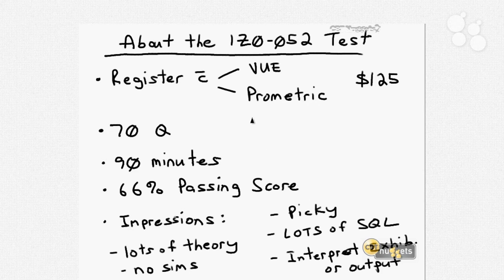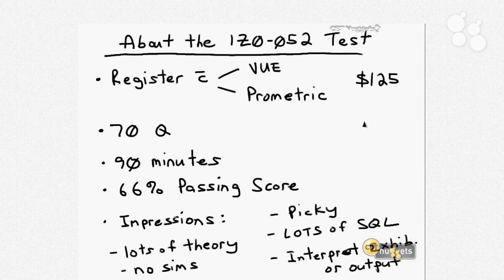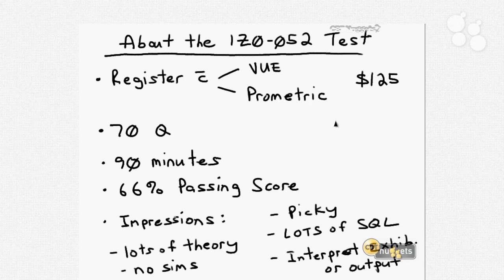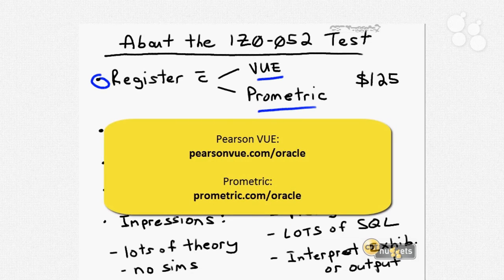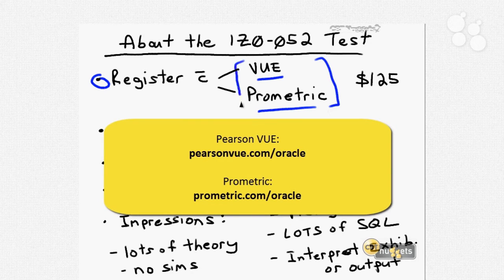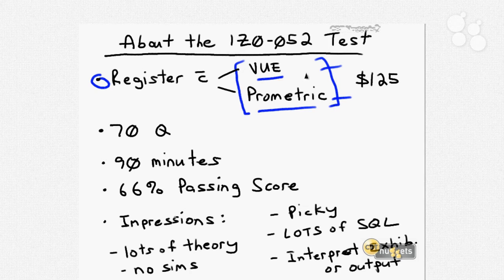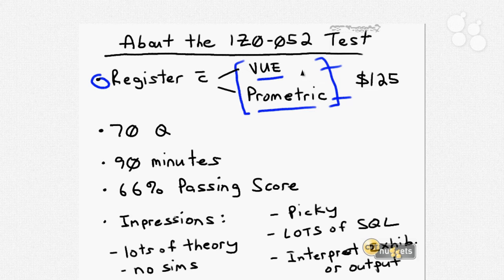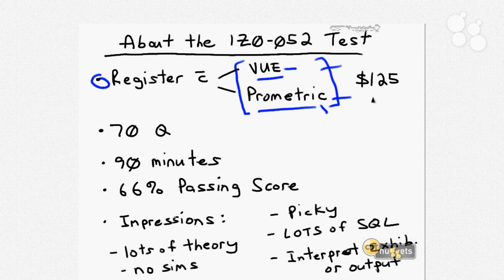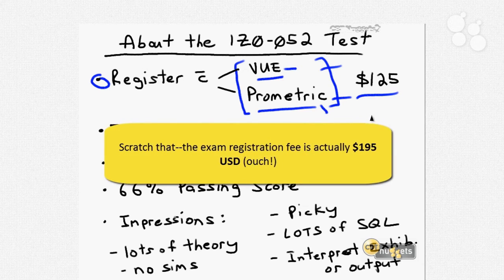Now, let's complete this introductory nugget by considering the 1Z0-052 test specifically. As I mentioned earlier when I showed you the outline for the OCA certification, the SQL Fundamentals 1 test can be taken from any computer. You don't have to report to a testing center. However, for 052, you have to register to take that test at either a Pearson VUE or a Prometric testing center. Some people express confusion as far as the difference. There is no difference. These are just simply registrars that work with different IT certification vendors like Oracle, like Microsoft, like Apple, in order to dispense their exams. Therefore, if I were you, I would check out both of their websites, create an account, and see which one is closer to you. You might have a corporate training center nearby that's a VUE center. You might have a nearby university or vocational school that's a Prometric center. I've found that the experience between the two is about the same. The cost for registration is always the same, $125 an attempt, and that is per attempt.